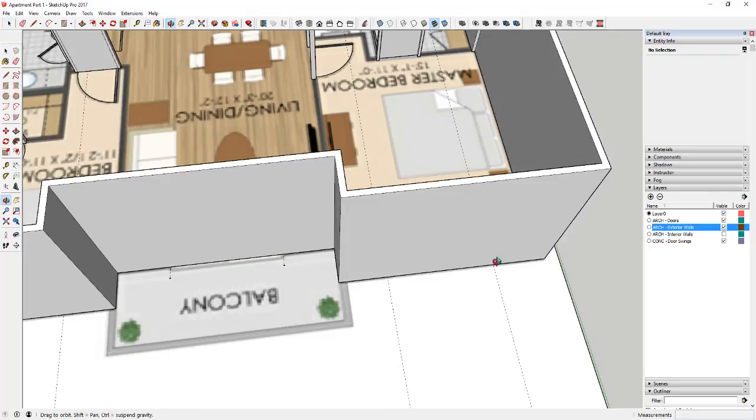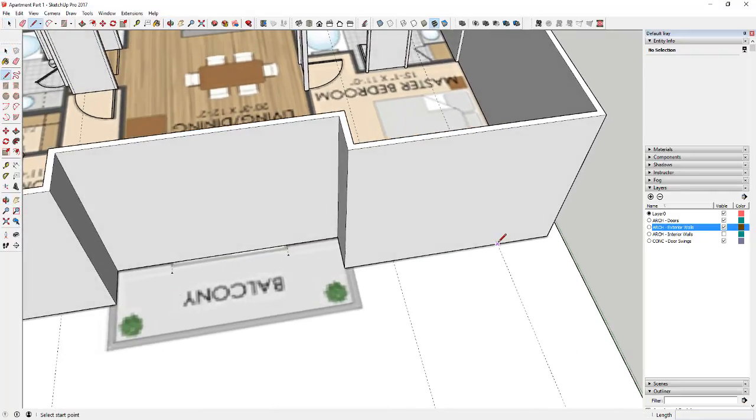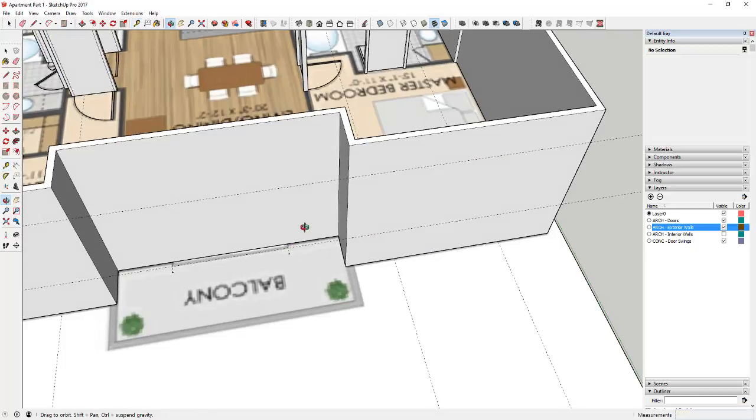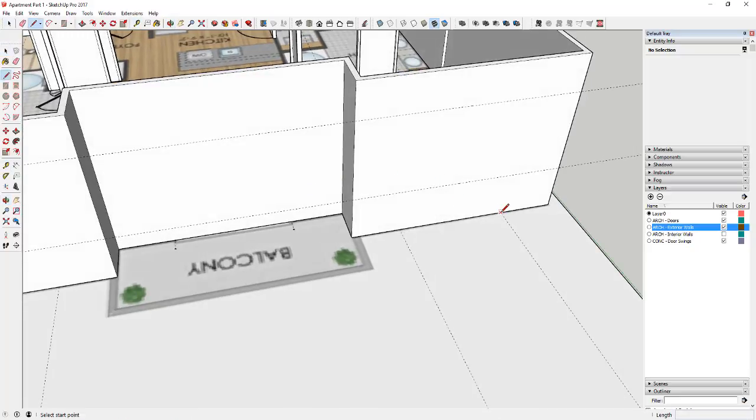Alright, so once I get my guides drawn, I can start modeling this window on face. You can use the guide creation, or the tape measure tool in guide creation mode, to mark what you want the heights of your windows to be. In this case, let's say I want this to be 2 foot 6 inches off the ground, and the top of this to be, we'll call it, 7 feet high. So you can just create guides, and then it gets really easy to rough out your model shape.